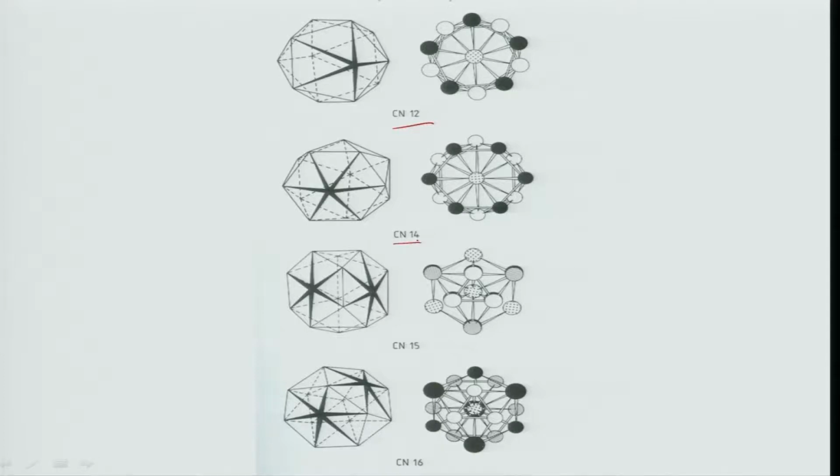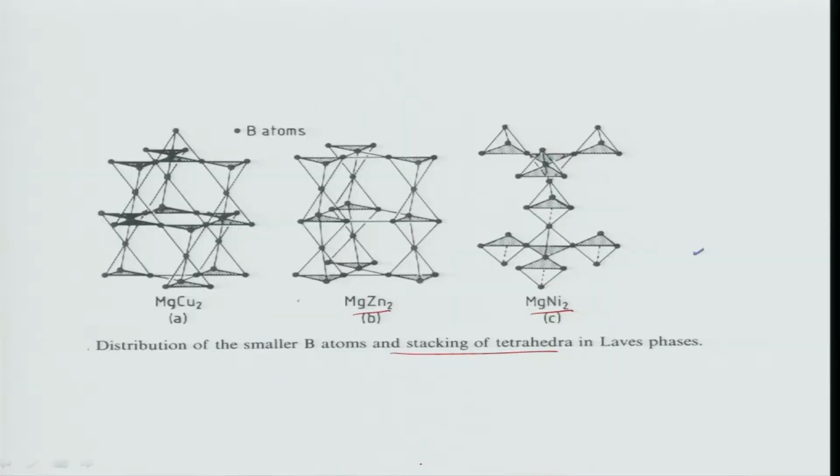But if you have a slightly distorted structure of that, you can see here this is a pentagon on the surface, you can have a coordination number 14, or even more distortion will lead to coordination number 15. The central atom is coordinated here by 15 atoms, or you can have 16. Normally CN13 does not exist. CN13 is for the icosahedral structure, which is not part of this, so it does not exist.